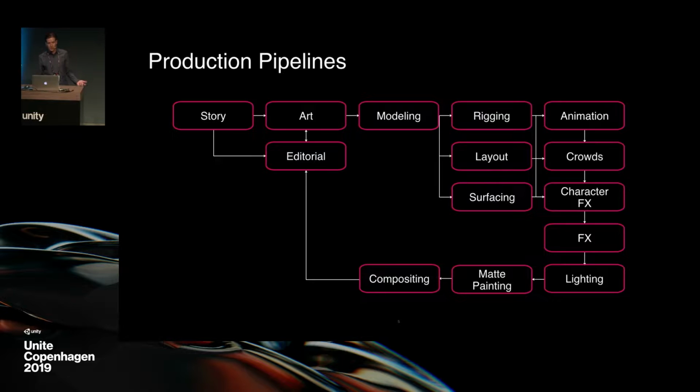So I'm talking a lot about production pipelines, but what am I referring to? This is a stereotypical production pipeline, which describes how data flows from one department to the next in most film and animation worlds. Assets move downstream from one department to the next and proceed in a cyclical nature in some departments. So there might be iterations that happen between, say, crowds and layout to make sure that everything syncs up and matches with whatever camera data comes in.